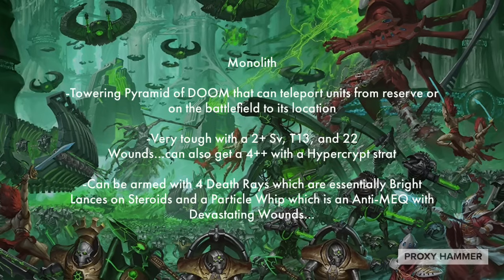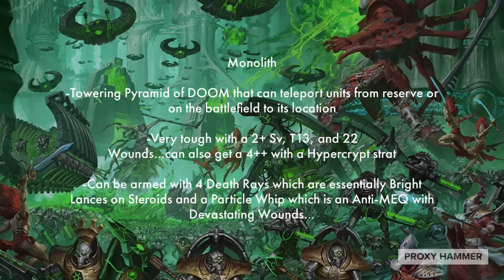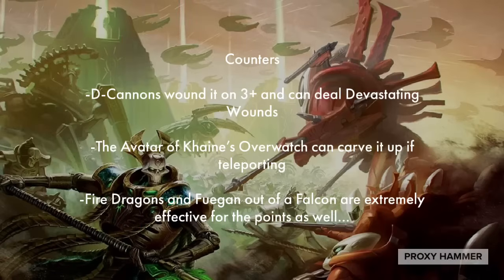It can also be armed with either Gauss Flux Arcs or the Mighty Death Rays, which is what you want. The Death Rays are the best. They're basically souped up Mega Bright Lances. And a Particle Whip, which is an anti-mech kind of weapon with devastating wounds. So it's a pretty powerful vehicle. It has both a lot of toughness and a lot of weaponry, and it has the utility of being able to transport other models on the battlefield to its location.